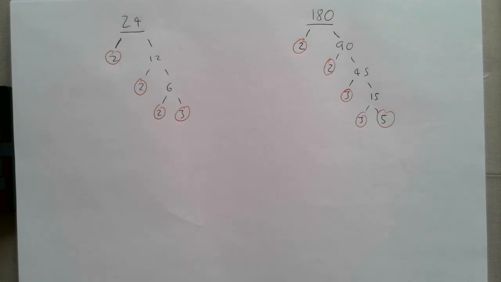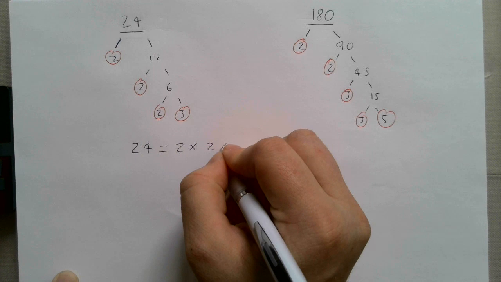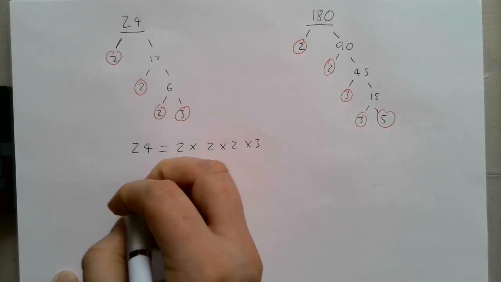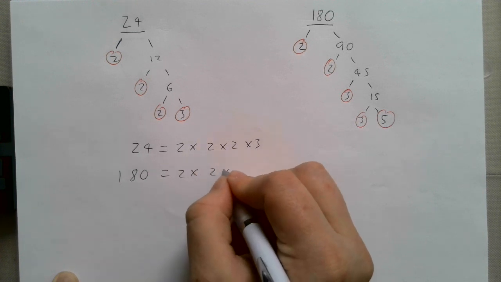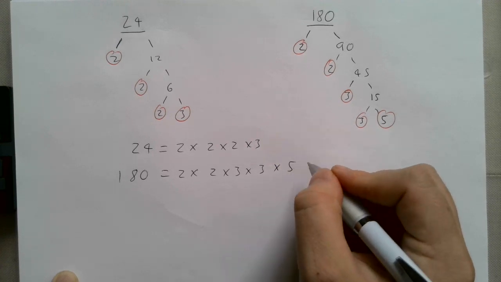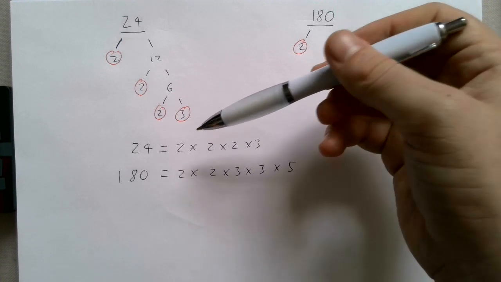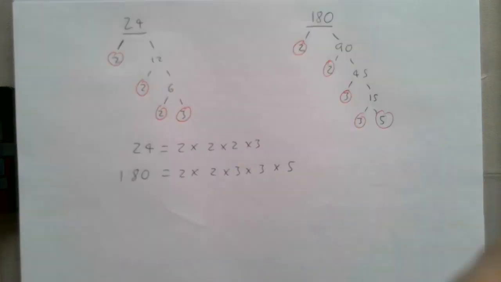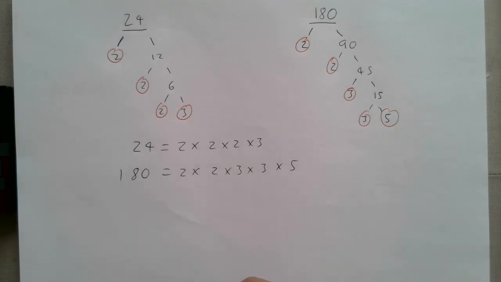So next step I'm going to do, guys, is write out each number as a product of its prime factors. So 24 is 2 times 2 times 2 times 3. And 180 is 2 times 2 times 3 times 3 times 5. Now in the last video I showed you to simplify these by collecting all the like terms, so we just write 2 cubed. But in this video we're going to leave them individually as a list because we're going to need to cross them off, so it'll let us see easier what we've got rid of, what we've got left.